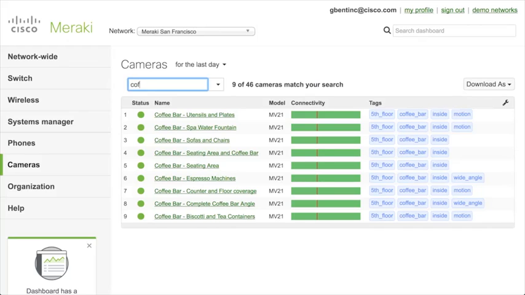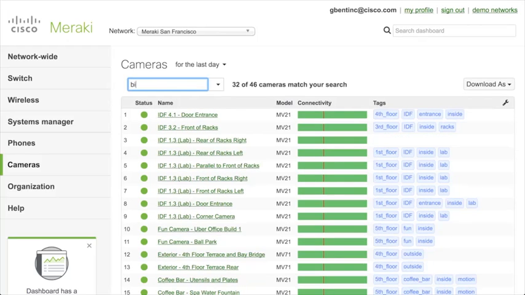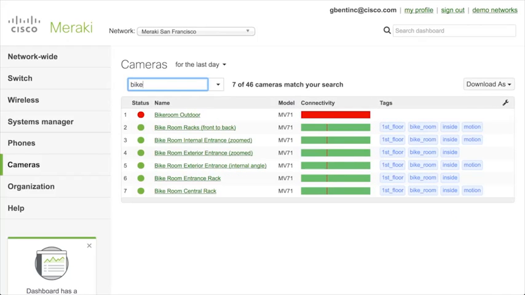The ones that I recommend are a new set of cameras that are in our bike room. So if you type the word bike, you can now see all the cameras for our bike room, and we have them deployed in various instances, and these, compared to our coffee bar cameras, are set up in a true surveillance or security deployment. So in a way where you would want them to be like that for protecting your bicycles and the entrance and exits of the building, rather than protecting your cookies at the coffee counter from someone taking them while your back is turned and you have no chocolate chip cookies left. So this is a bit more realistic in terms of how people can interact with the system.